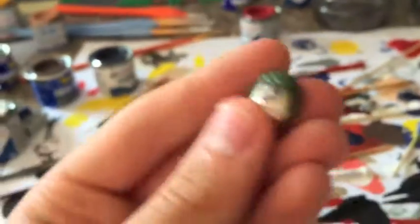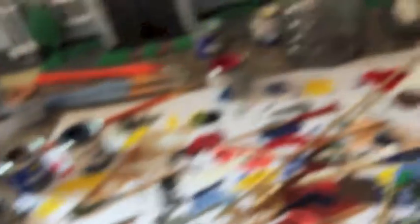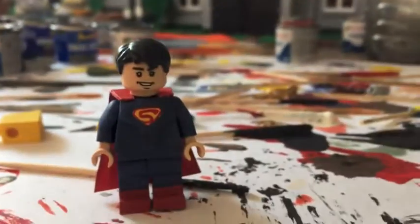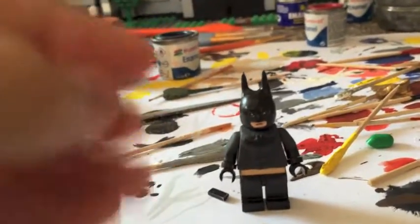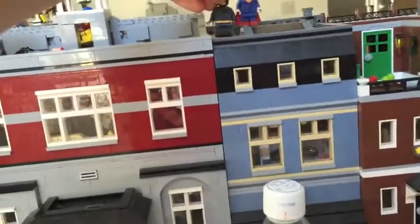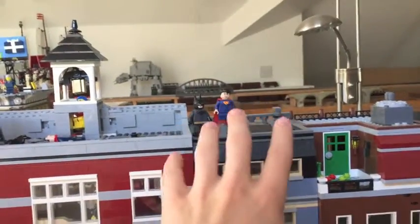I've been working on my own little DC figures. Up here is my own custom Superman, based off no pictures on the internet, just what I can remember. I've also got this custom Batman which I made purely just through my imagination. I just need to make him a cape, like Superman's, and then he will be done.